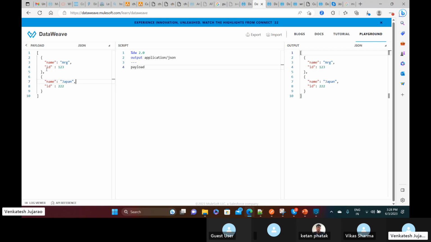But I'm not interested in IDs, I'm just interested in the name. So I'll just type name, and I'll get all the names. Again, within that array, I'm selecting all the names. So this is how the selector works.